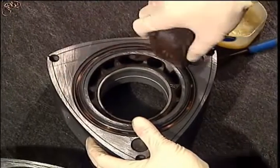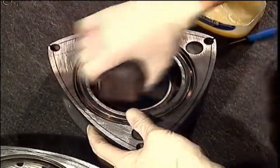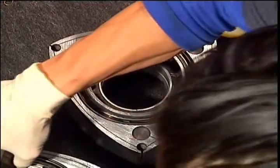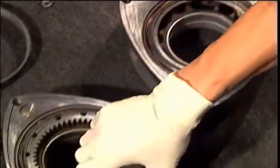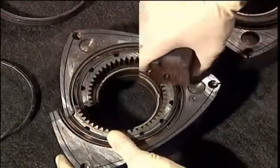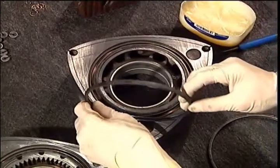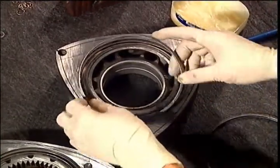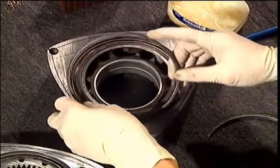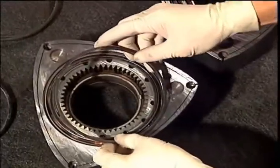We use a piece of wood that's been sanded smooth to help with the installation of the oil rings into the rotors. At this point, keep on pushing down carefully on the ring, walking around the ring until you feel it seat. The outer ring is more difficult to install. Be careful you don't slip because it may cut you. Install both rings in both forward faces of the rotors.